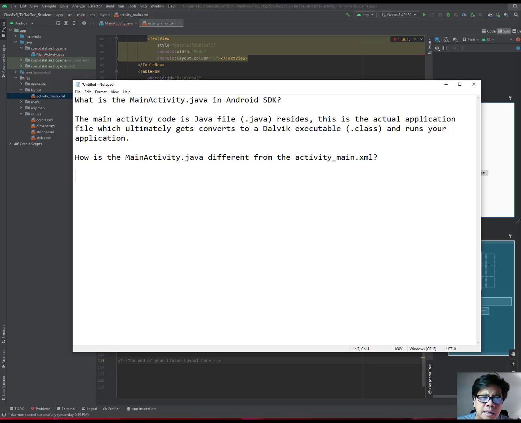Well, it differs a lot. Like I said, the activity main XML is actually the layout for this.